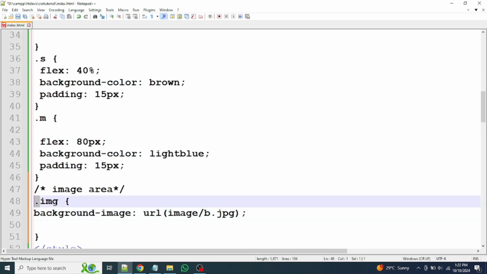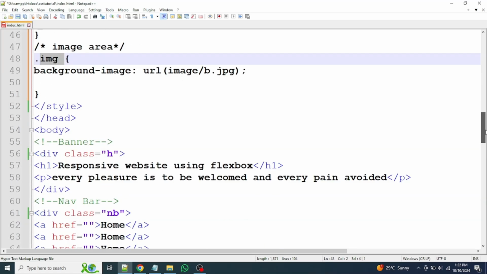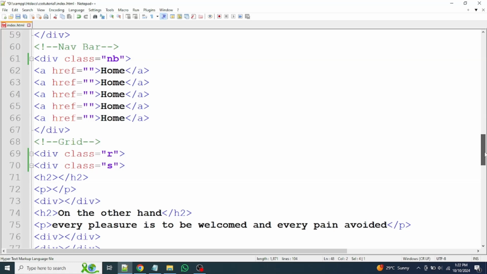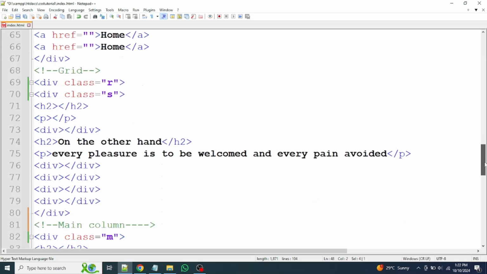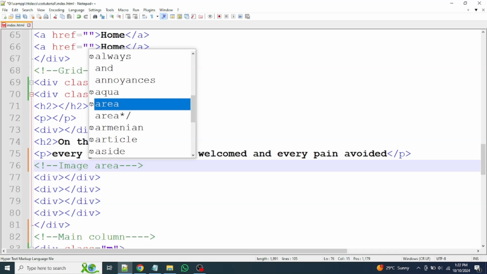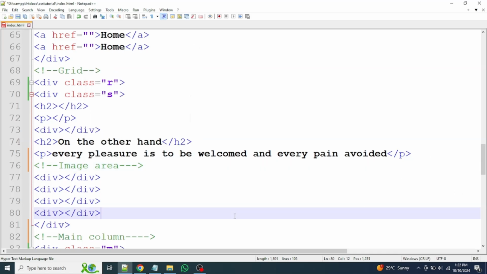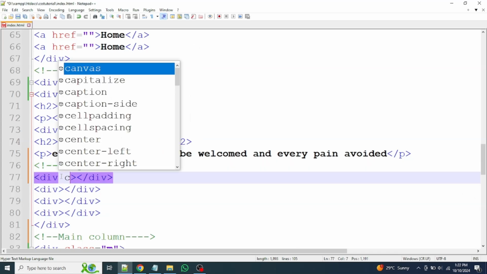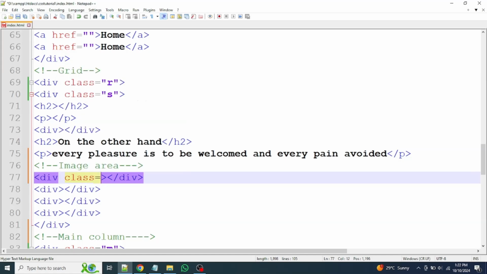This period character and image, use in exclamation mark, and we will use a comment, image area, and we will use the image class attribute, equal double quotes.